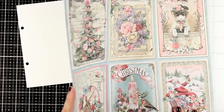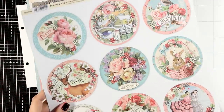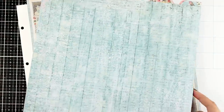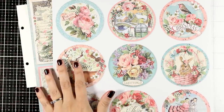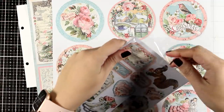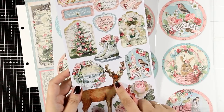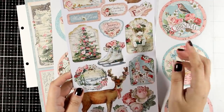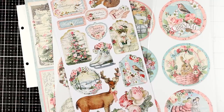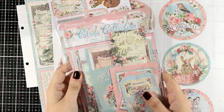For this project I'm going in a completely different style — I'm going to create a Christmas themed project using products from the Pink Christmas Collection by Stamperia. A beautiful collection. You will find 6x6 pattern papers, 12x12, die cuts, chipboards, lots of products. All Christmas collections are at 45% discounted at Juggles, so this is your chance to stock up on some beautiful collections.